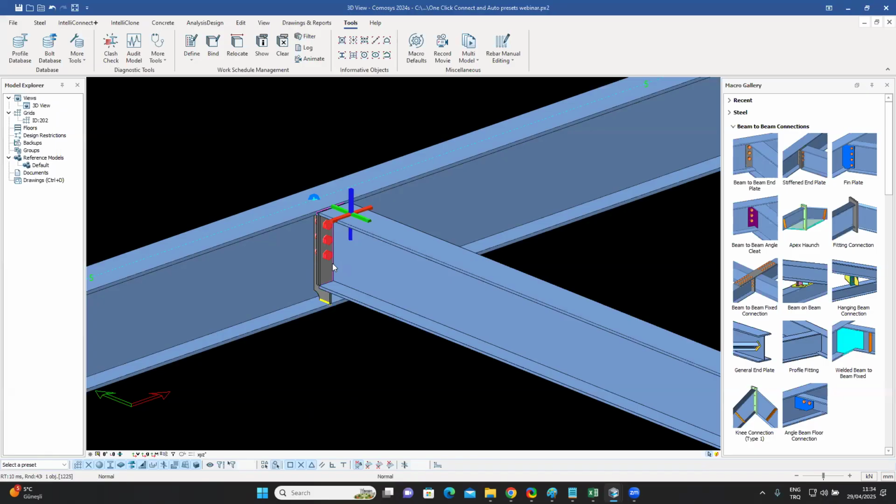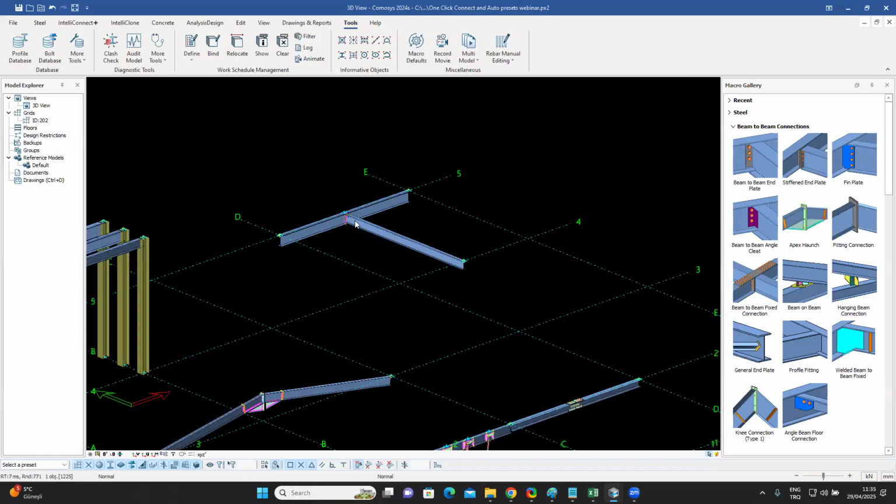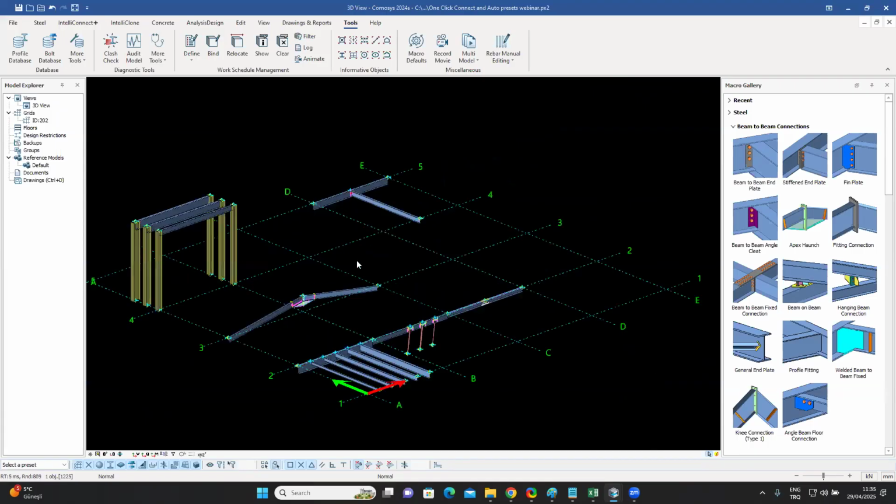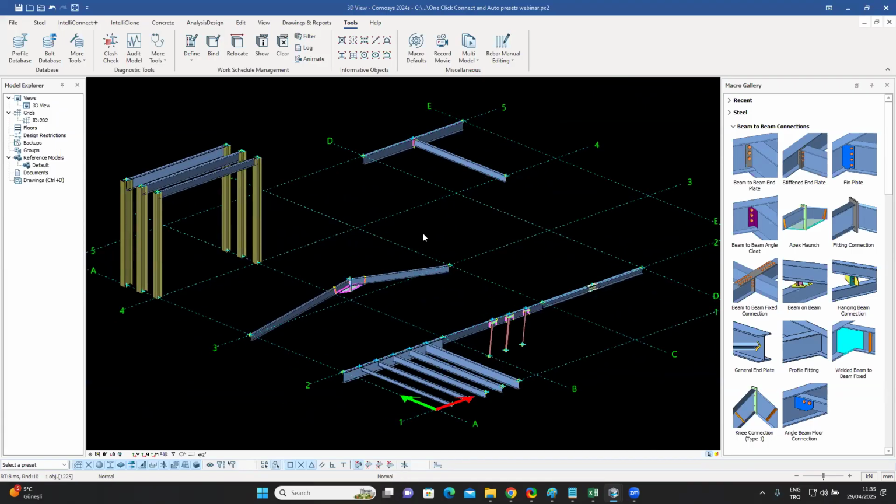And if you think about it, all you're doing in steel detailing is making these connections, right? And if each connection, instead of taking maybe just a few seconds, is taking you a few minutes, then you can well imagine that the total impact of this will be amplified.